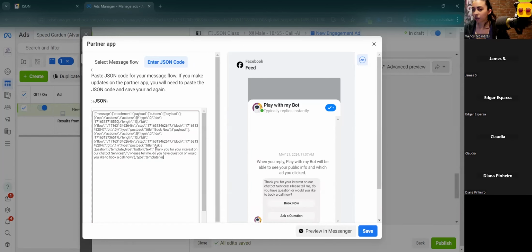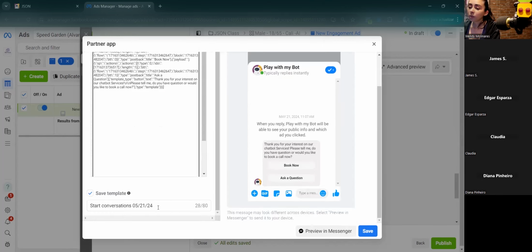A little bit better? Yes, now it is clear. So what you did is delete the JSON code in Facebook and bring the one from CBB. Correct, yeah. Facebook will give you one template for you to start playing around and understand what you have to do here. But we already provide you with the one you need. So that's done. Okay, thank you.